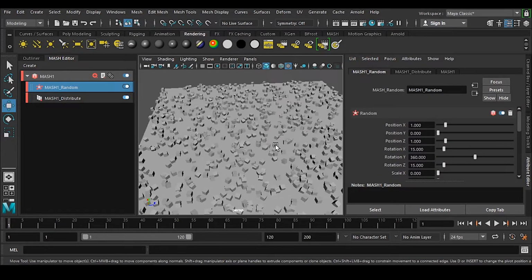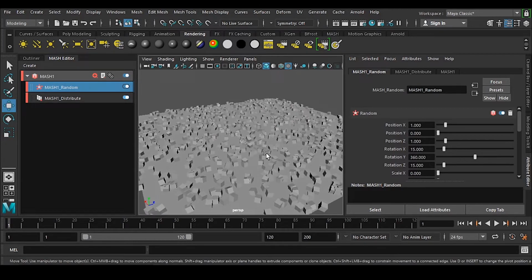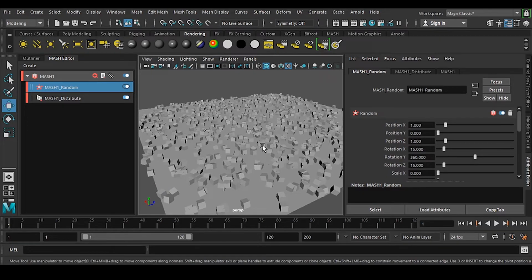I don't use any other thing that we have here, because I have told you that each and every option is not needed for all the cases you will be building in Maya, right? So this is how you can use this random option for manipulating your positions and your rotations.